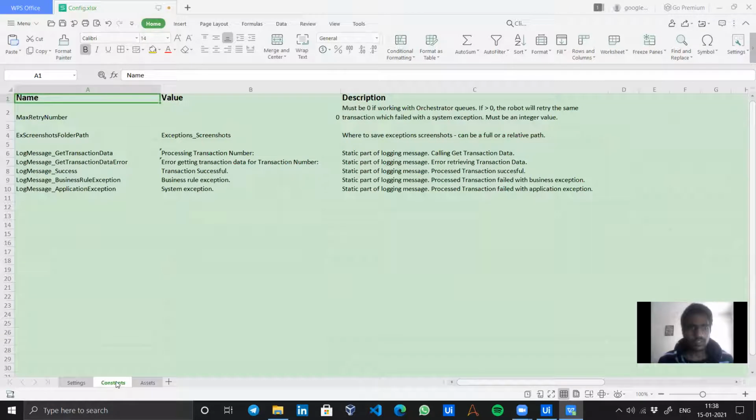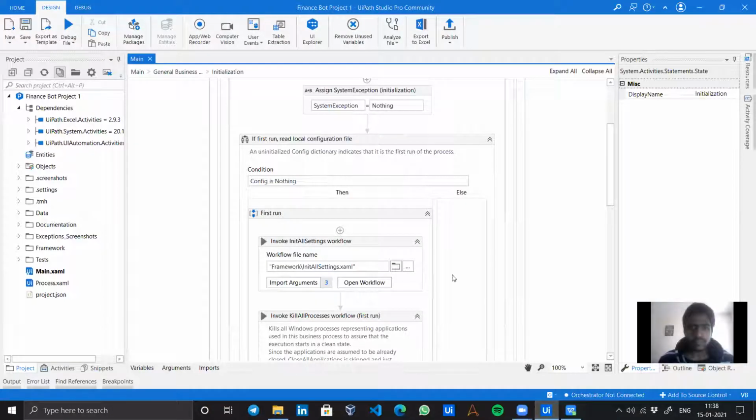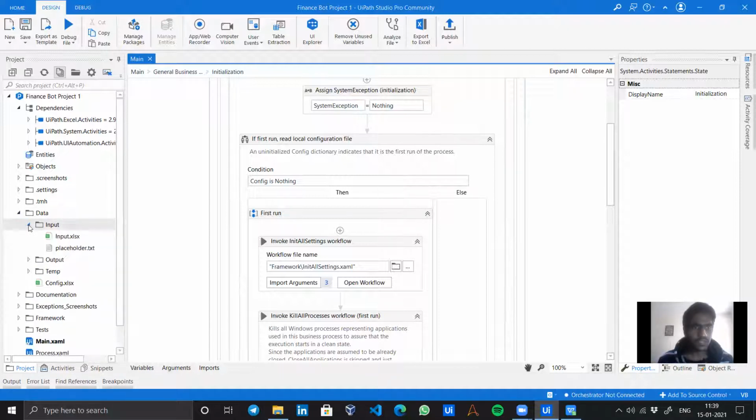Now I will go to constants. This is where I need to do my current work. What we need is the path to the input file and its sheet name. The file path is in data, input, input.xlsx.